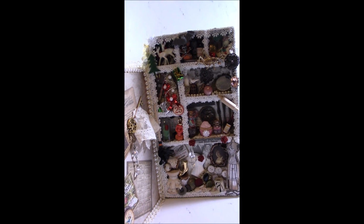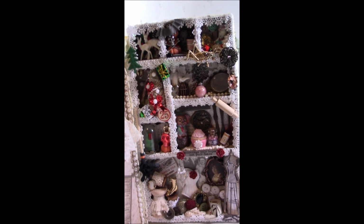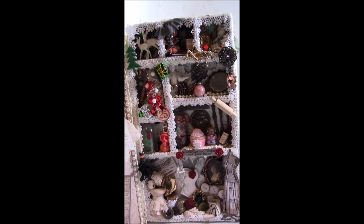Sorry, the lighting isn't as good, so let's actually move it. Let's see if we move it this way. There we go. Move in. So as far as vintagey goes, I did a couple of different things. I did some Christmas and some Halloween in there, since that was kind of on my mind.